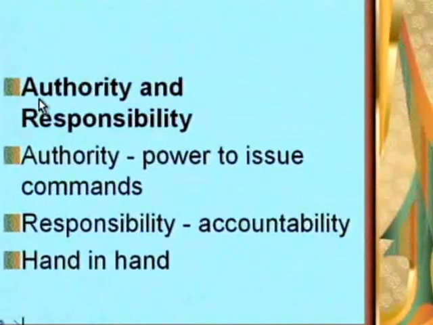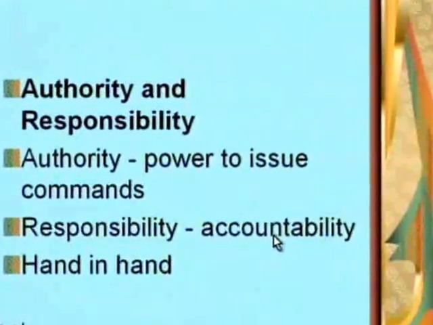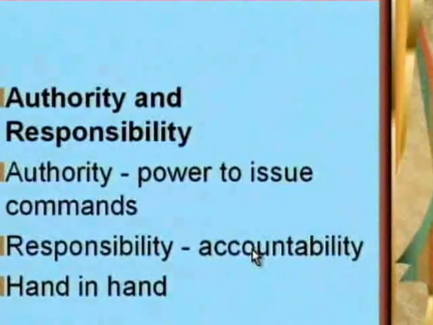Next principle is authority and responsibility. Authority can be defined as the power to issue commands. Responsibility can be defined as accountability. Authority is the power to issue commands, and responsibility is to hold accountability for the work that is assigned. These two, authority and responsibility, should go hand in hand, otherwise there will be problems.